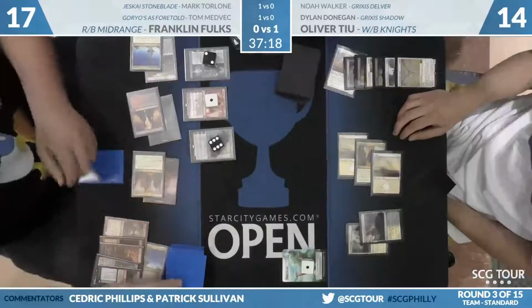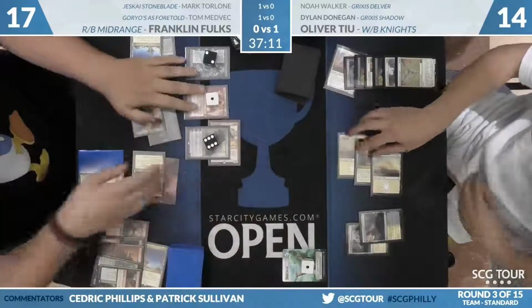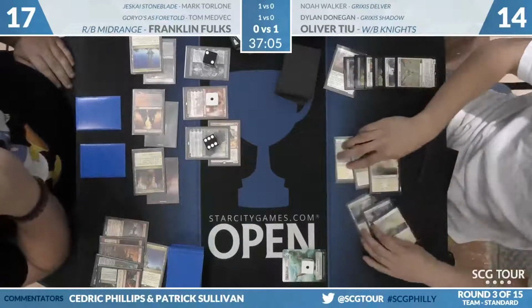Now we're seeing Karn, too. This has ended up to be a pretty good turn here for Franklin Fulks. And Franklin says, you will be giving me a Glorybringer a little bit later. For now, I'll take my Dragon Skull Summon. A fine turn for Fulks.